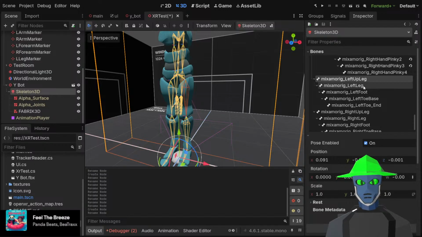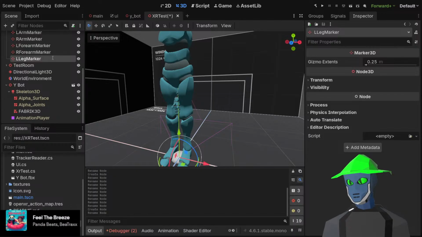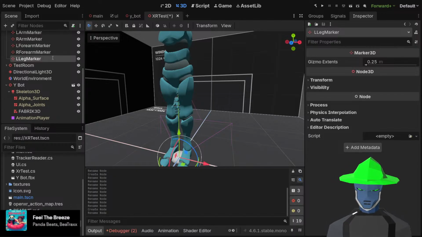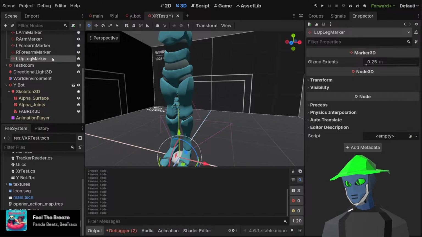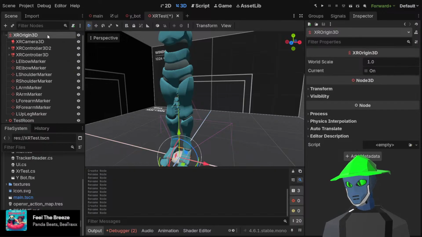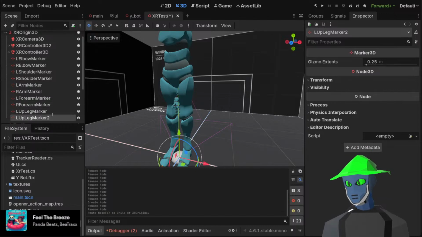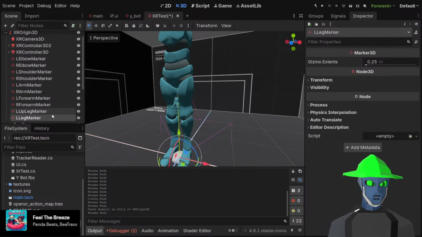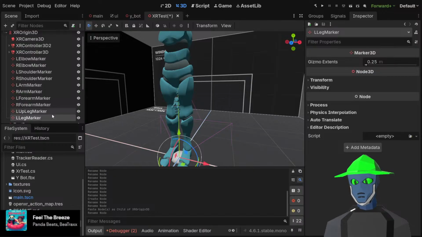Left upper leg. It's a thigh basically. Left upper leg. There will be a lot of markers, but that's what I need.